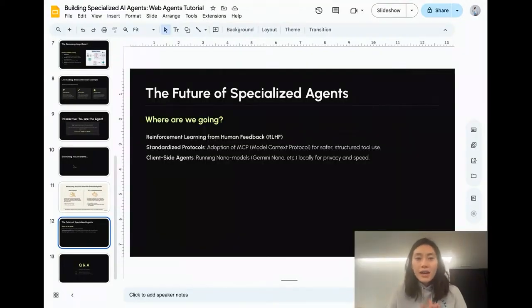So going forward, there are a lot of opportunities with specialized agents. We really just used the example of a web browsing agent, but it can have access to so much information that there is a very vast opportunity out there. Going forward, there are a lot of areas that you can work on to improve the reliability of your specialized agents, right?